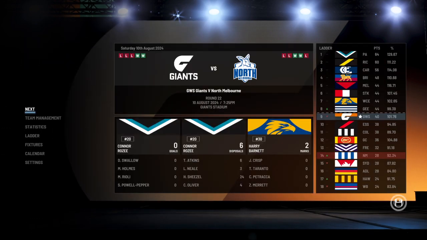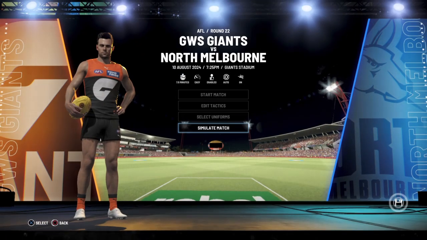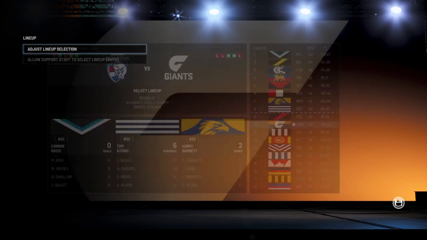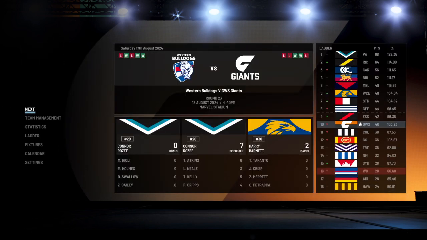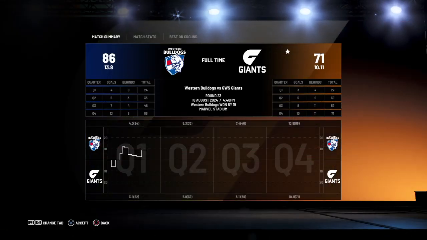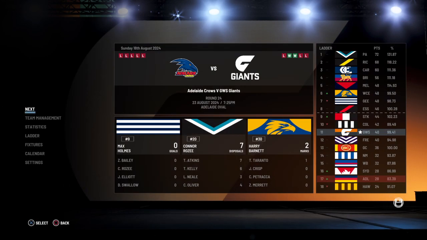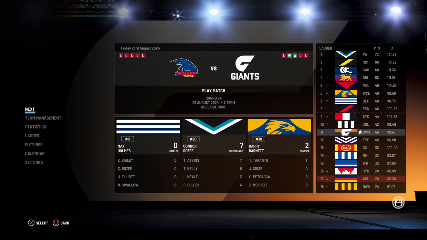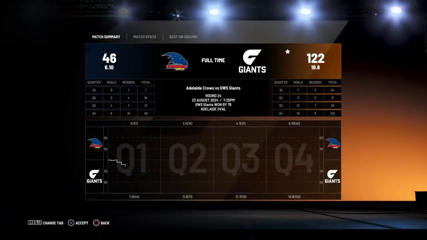Got the Roos now. If we win this, huge. And we lose though. And the stakes for losing were bigger than winning in that game. That's a poor loss. And that's a poor loss. And that's it. Not making finals this year. The Crows have lost their last 5. We've lost our last 2.